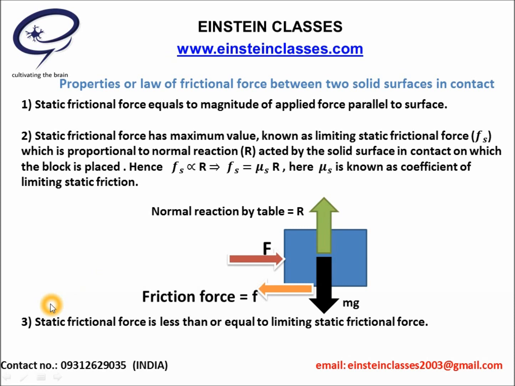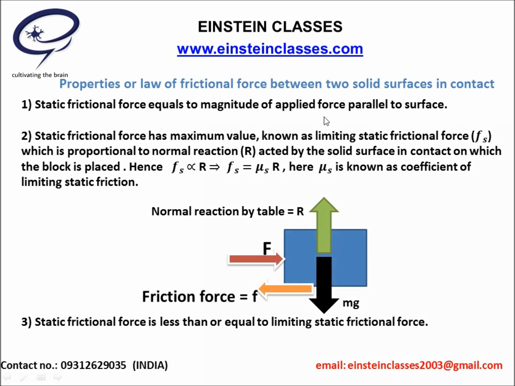Now the third point is that the static friction force will be less than or equal to the limiting static friction force, right? The static friction force will have a certain maximum value, and that maximum value is the limiting static friction force. Hence, in general, we can say that the value of static friction force will be less than or equal to the limiting static friction force, right?